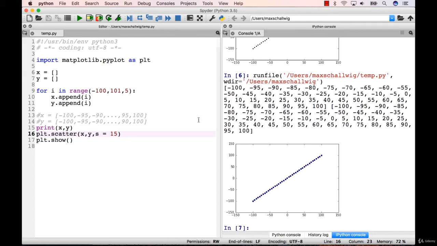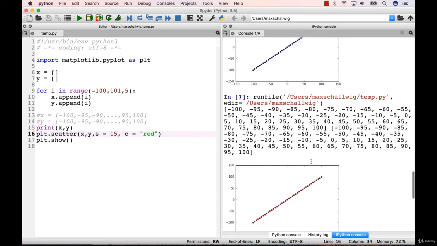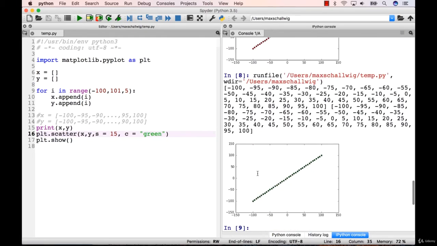What we can also do is change the color. For example, if we want the color to be red, we can say c, which stands for color, so that's how we change the color. And here we can put in red, for example. If we run this now, we see that our circles are now red rather than blue, which we had up here. We can also change it to green, for example. We can run it again, and now we have green. So you can really just change it however you like. So this is how we can set the color property.